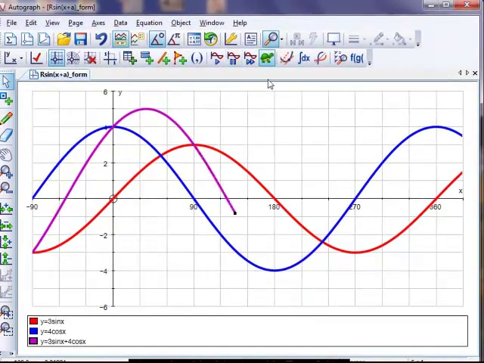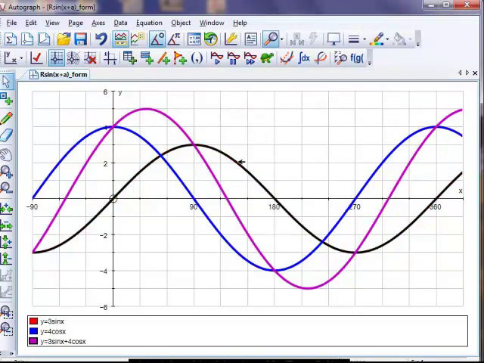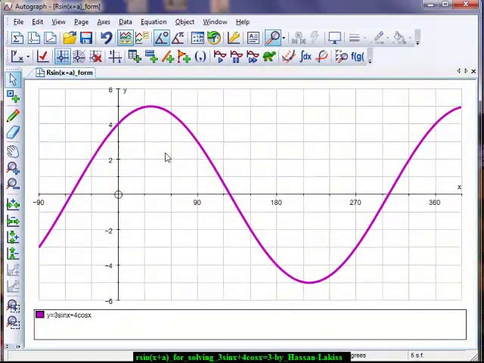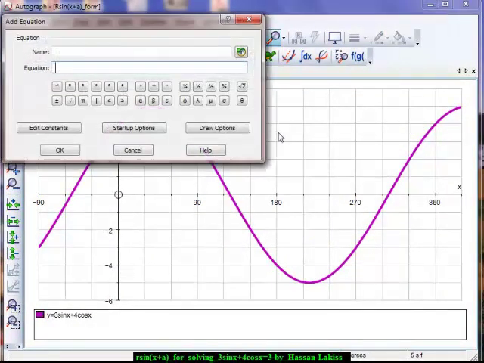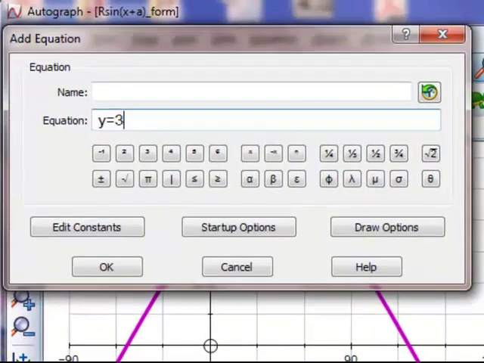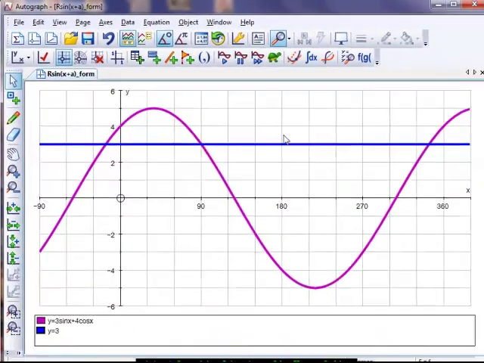I'm going to press the slow plot to quicken it. Okay. I'm going to left mouse select this graph, make sure it's the only one you select, backspace, select that one, backspace. Click anywhere in the space, press the enter key on your keyboard and type in y equals 3 to get Autograph to find intersections.